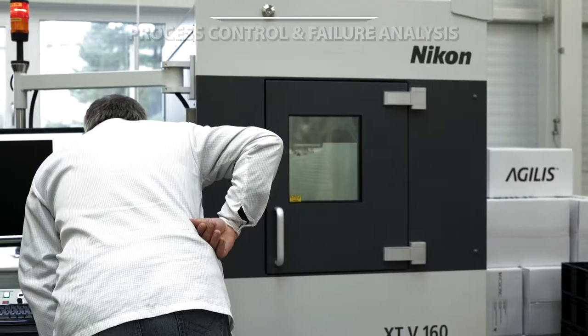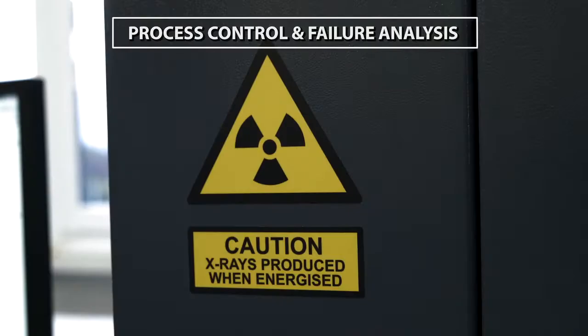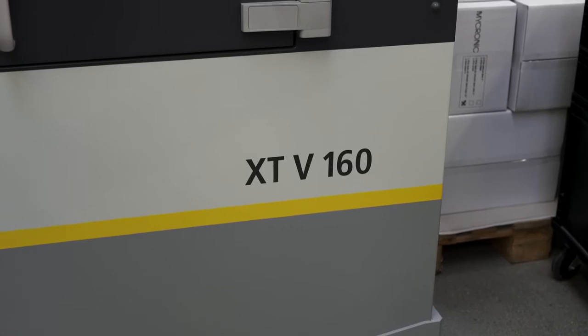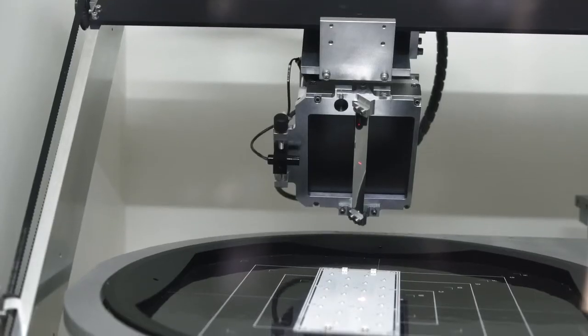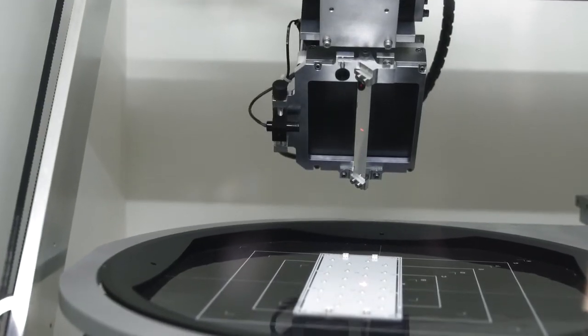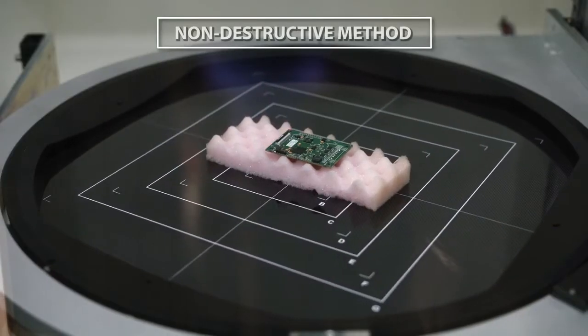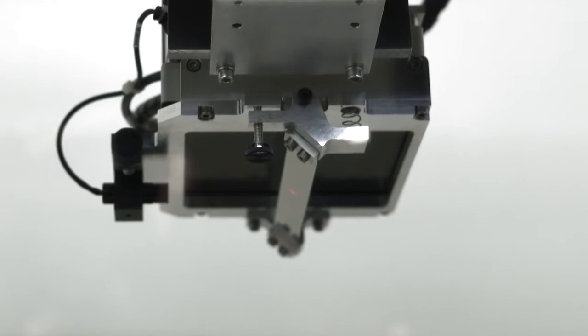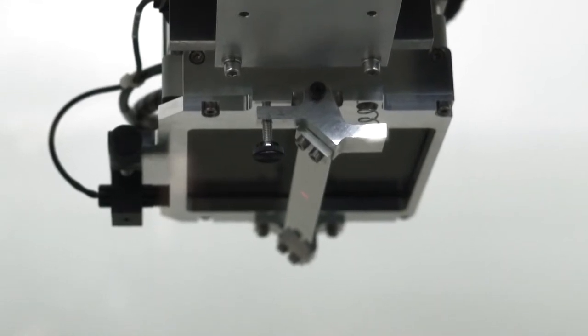X-ray evaluation for process control and failure analysis. The equipment we use is a Nikon XT V160 with an open tube microfocus X-ray source. X-ray evaluation is a non-destructive method to visualize parts and solder joints that are typically hidden from view.